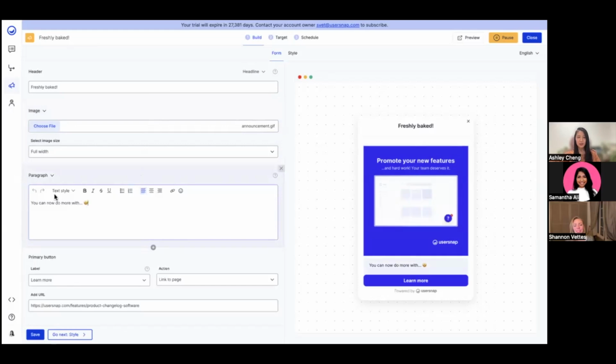A small tip around writing a good announcement. In the paragraph area, you see that there's rich text editing. You can put headlines. You can also have bullet points or lists. Having a highly readable paragraph is very important. Maybe some of the product managers are not as aware of this, especially if you're used to GitHub release notes.